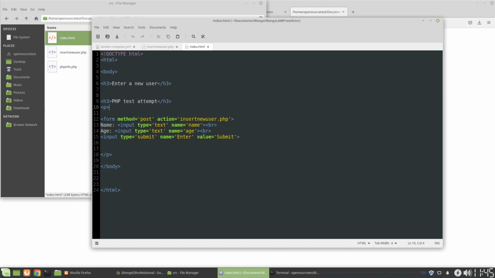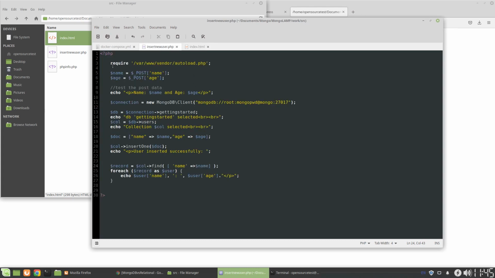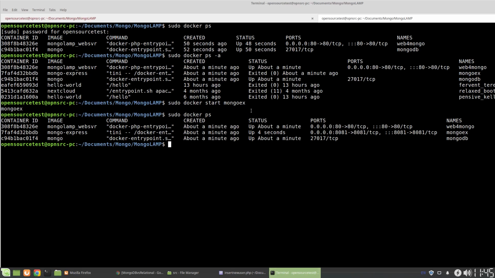So, a quick post, then we say, okay, the action. Once we submit it, we're going to send this information over to the insert new user.php. From here, first we need to require the libraries, essentially. When we run the composer command in the Docker file, we can take a quick look at that.